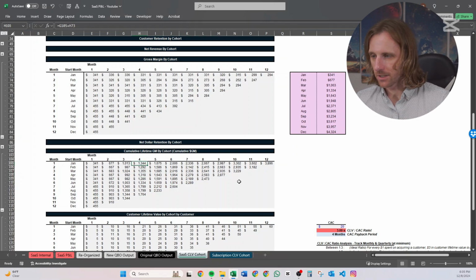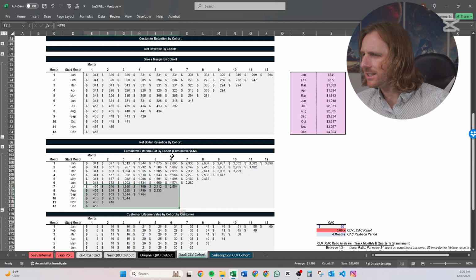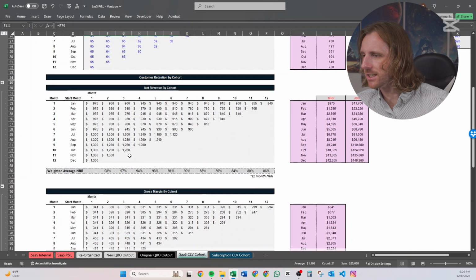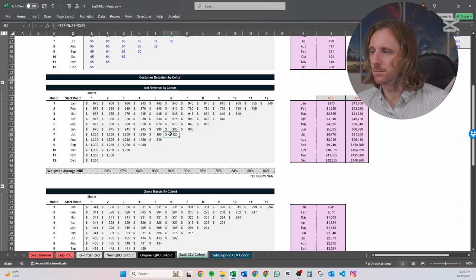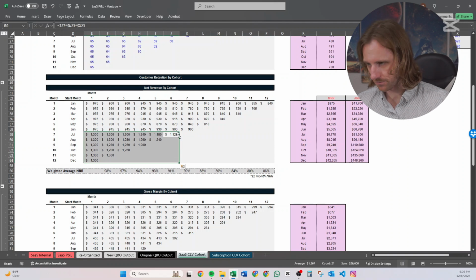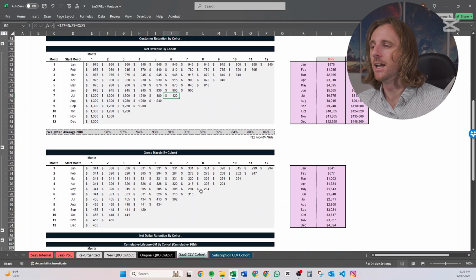That might be one reason. Another reason could be the changes in pricing, for example, here, which I didn't cover before. You can see it in the net revenue here, where these are like $800, $900, and then these move up to $1,200, $1,300. But ultimately what's good is that because you're comparing the cohort to itself, the math doesn't really change in terms of understanding your retention numbers, okay?